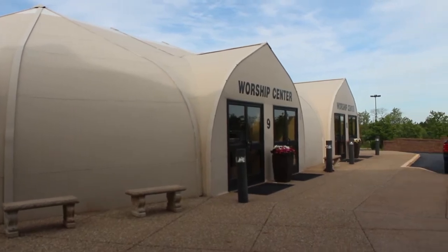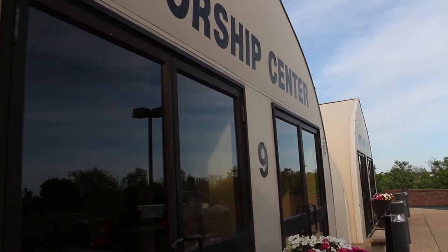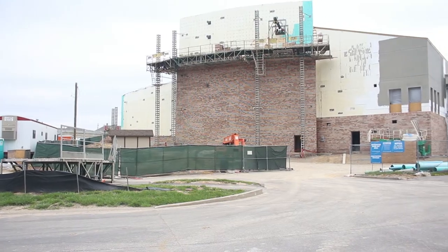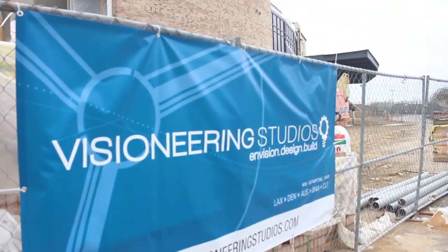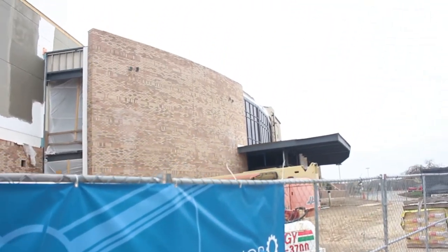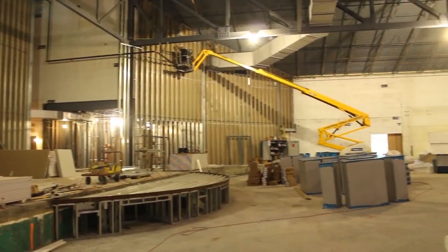We've had a temporary building that's lasted 12 years, so much longer than the life that normally was there. So there's a rule of thumb in the church world that says once you're 80% full, new visitors start to feel like there's no seats available, and we've hit that mark. The newest project that we're in the middle of right now is a new worship center. We are building a 1,300 seat sanctuary. We are 120 days from being open.